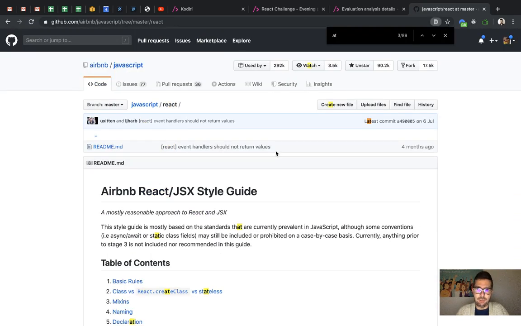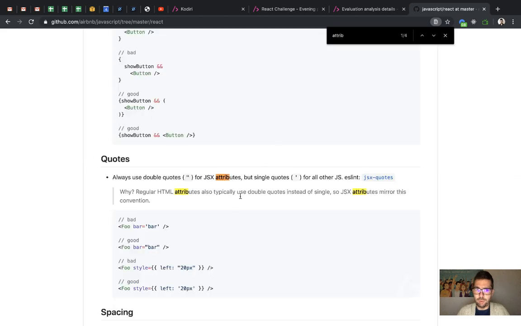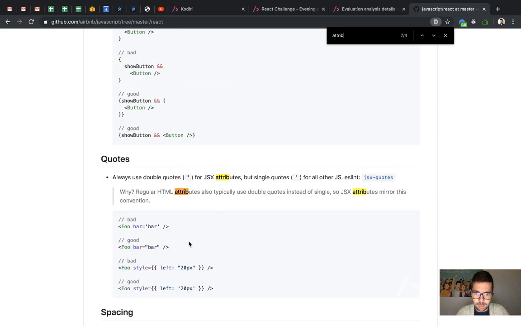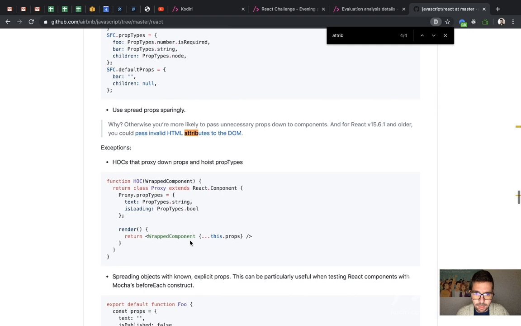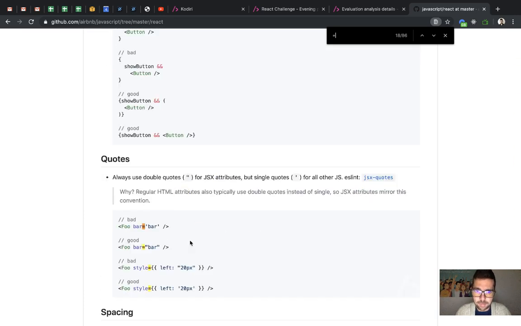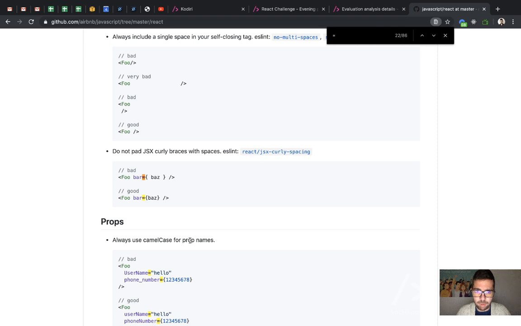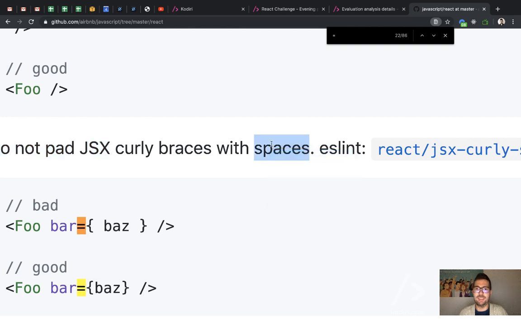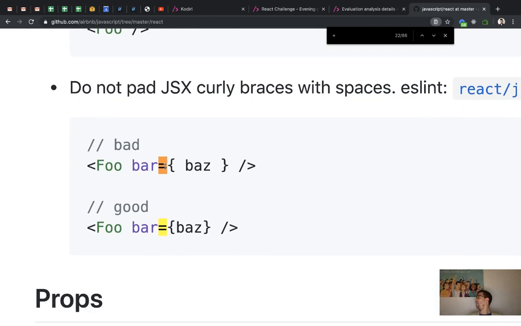Right, so attributes. Try to find a good example. Here you go. Do not pad JSX curly braces with spaces. And you can see bad with the spaces, good without the spaces. Again, it doesn't really matter, it will work, but this is about following the same coding style. Following the same coding style is the same as speaking the same language. It just helps to understand each other, right?